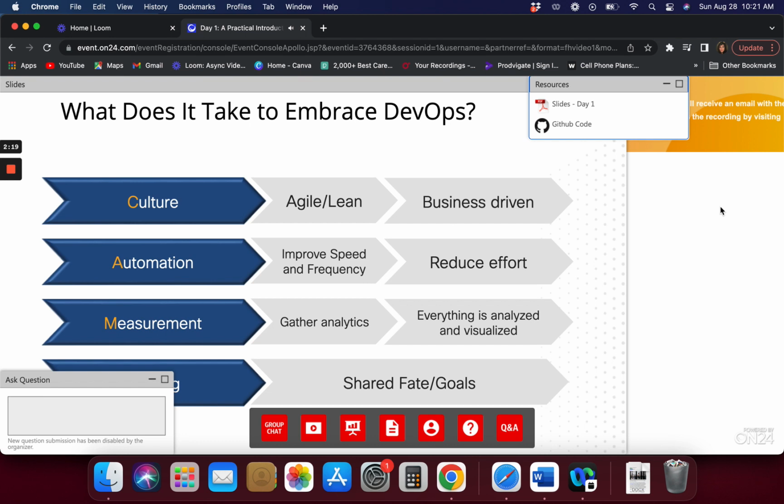So as you start to look at some of the other capabilities, the automation piece, now this is where the techies always get excited, because yes, there's a ton of technology and automation capabilities in DevOps. So in order to do this stuff and do it at speed, we have to automate. So the goal is to improve speed and frequency of deployments, as well as to make sure that the deployments we do are done in a much more cost-effective and faster way. And the other goal is to reduce effort.